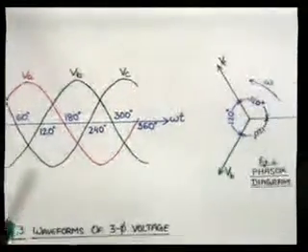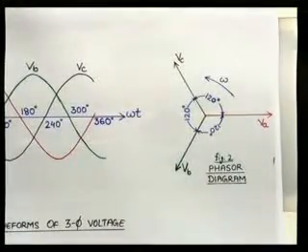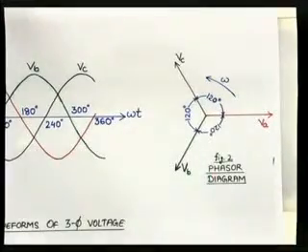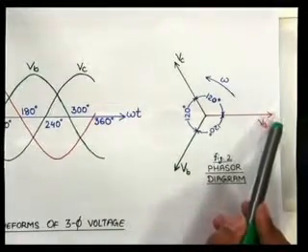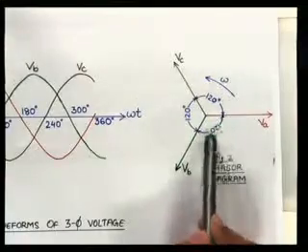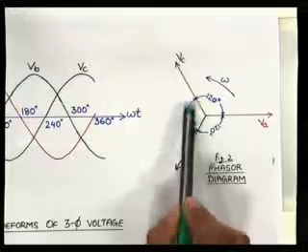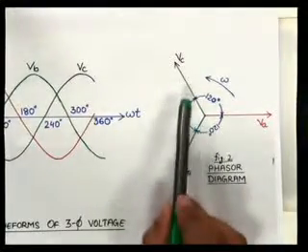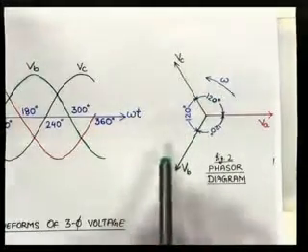The phasor diagram, as you can see, this is a phasor rotation. Your phasor is rotating in the counterclockwise direction. This is the vector which shows the voltage induced in phase A. This is VB, which is lagging behind this voltage by 120 degrees. This is lagging behind VB by 120 degrees, that is VC, but from VA it is 240 degrees lagging, or it is leading VA by 120 degrees.